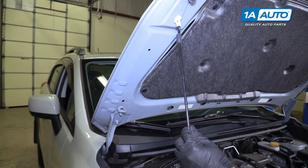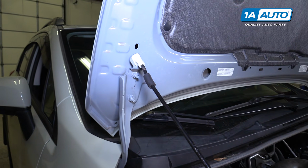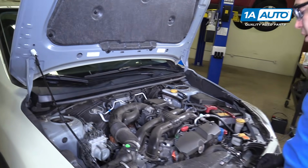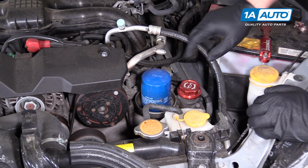There's also a service position for the prop rod. You can lift the hood up further, put it in there. Give you more space so you don't hit your head. Oil filter is on top of the engine. It actually says engine on this one.